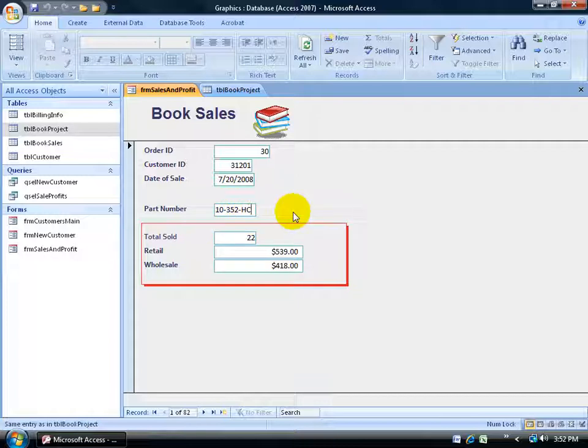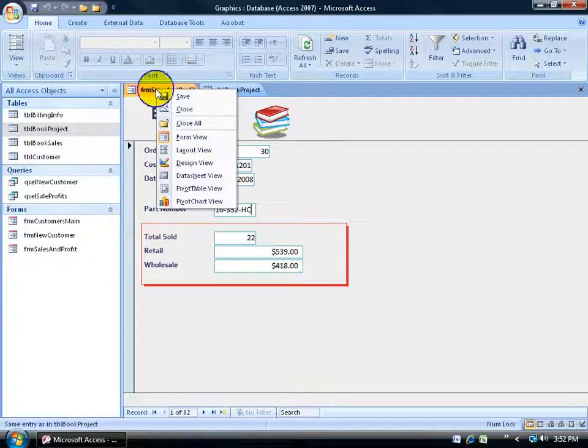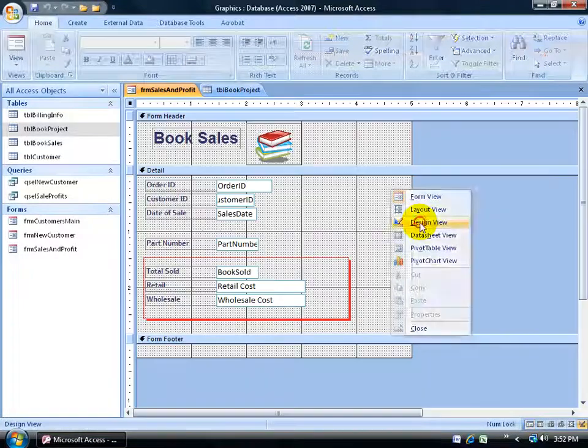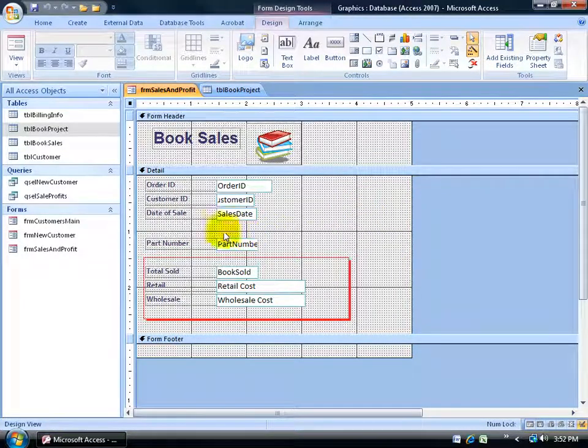Combo boxes are really easy to create. The challenge is coming to understand your form and how you want to relate this combo box. So let me go ahead and right-click. Of course, I can right-click anywhere in a blank area on the form and go to the design view. First of all, I want to get rid of my part number label and text box. I'll click and drag a marquee around my boxes there, and hit the delete key on the keyboard.